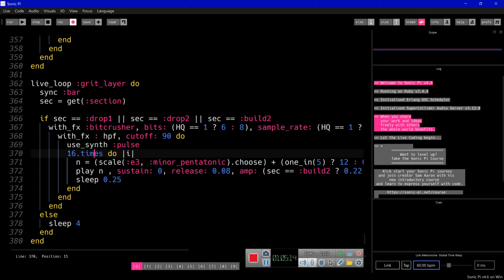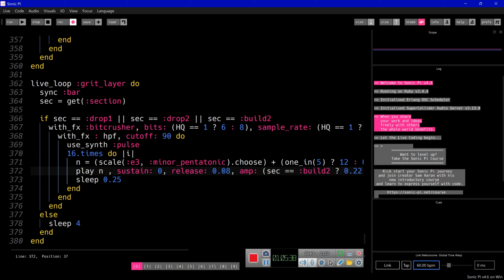And for the 16th hit, it's 16 steps multiplied by a quarter, so it would be a full bar. And for the scaling, it randomly selects notes in the same key, and just occasionally jumps up an octave.